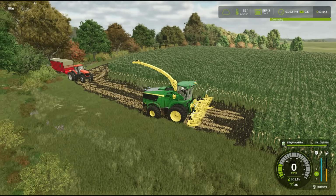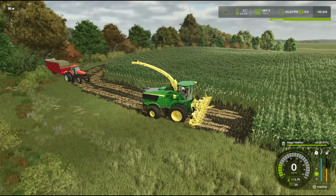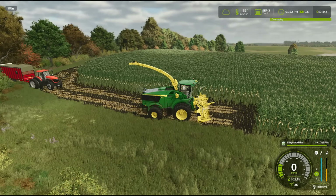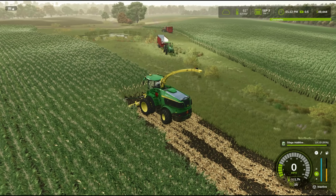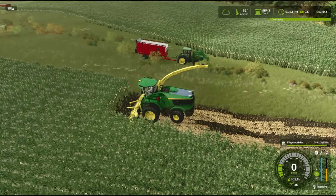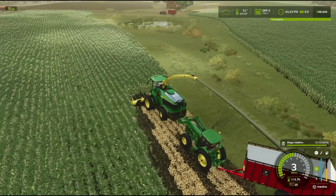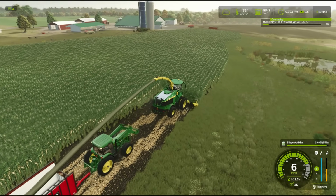But alright, so Clayton is full. I guess he's about to head to the silage bunk. Talking on CB right now, trying to figure out how we're going to do this thing. Alrighty, here we go. Changing out silage boxes. Looks like Dad took the long way around the field and ran through a little bit of the creek right there, so he's wet. But now watch this. He's just going to pull behind me. But now we're just going to keep this train rolling.